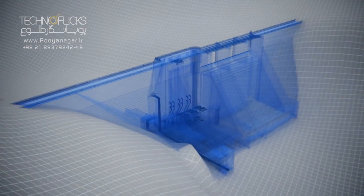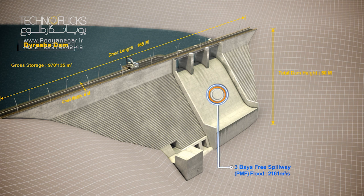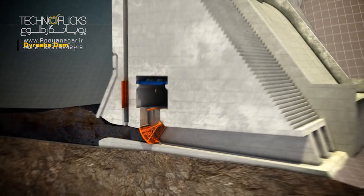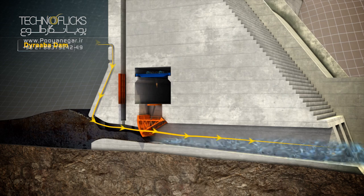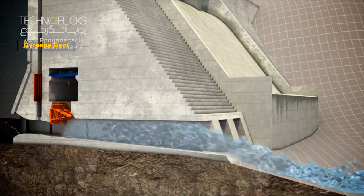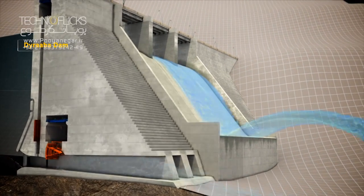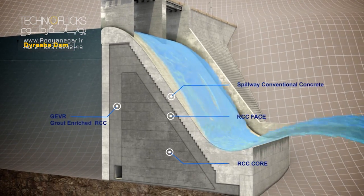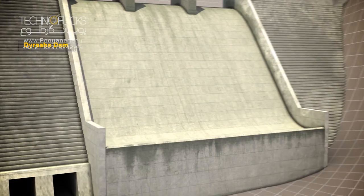The type of this dam is a roller compacted gravity dam with a concrete volume of more than 70,000 cubic meters. In order to increase the flushing efficiency and to evacuate suspended and bed loads, six injector pipes have been considered at the bottom outlet intakes to facilitate sedimentation control. During the reservoir's operation, by flushing twice or more per year, the system will reduce the trapped sediment as much as possible.